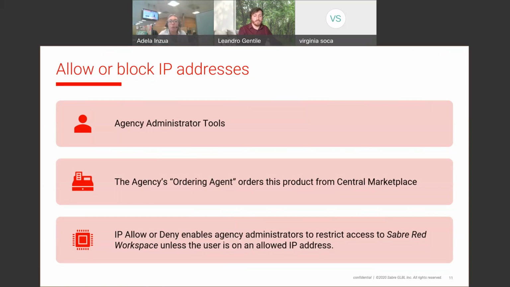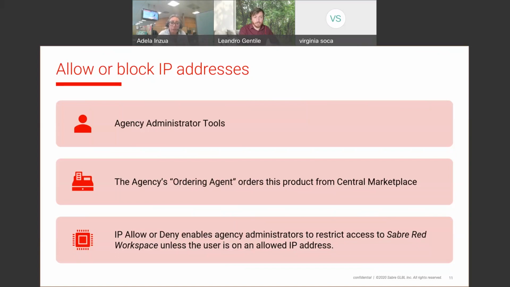Let's suppose that you want only your agents to work through the headquarters, for instance. Then, by establishing a preset IP range or IP address, you can limit the access to Sabre to that IP traffic, restricting any other.